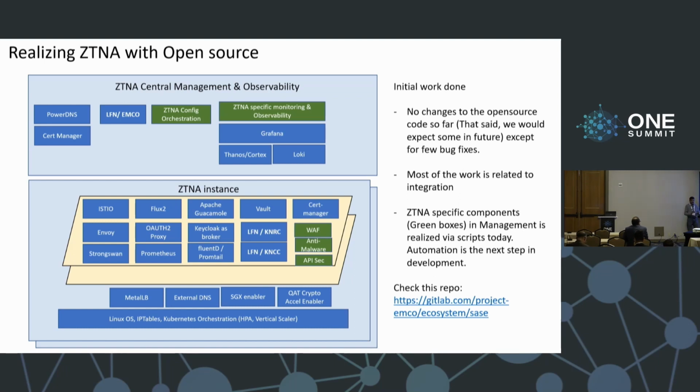The idea is that a lot of CNFs, right, were not Kubernetes ready before. So they were exposing RESTful APIs for configuration. But as a Kubernetes user, you want everything to be a custom resource or Kubernetes resource, right? But again, you don't want to develop an operator for every pod, every network function here. That's why we created something called KNRC in the LFN, which exposes RESTful API resources as Kubernetes resources. That way any multi-cluster orchestrator doesn't have to worry about talking to RESTful APIs. They only need to talk to Kubernetes via custom resources.